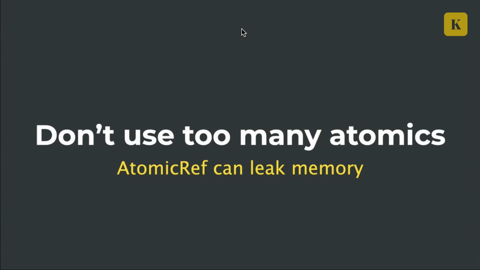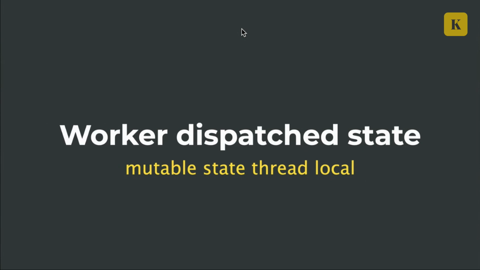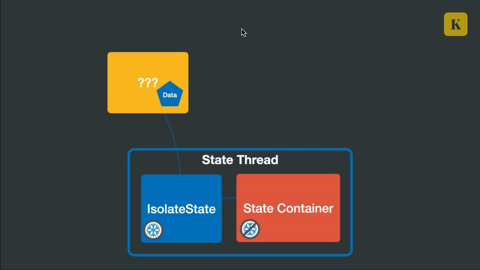Up to you. So we have this other option called worker dispatch state, which is kind of what we're leaning into now. It's essentially mutable state kept thread local. We're leveraging Kotlin Native's design for safe concurrency. So we have some thing that's going to make some data, and we're going to send it into this other thing. We've got this broker isolate state thing, and internally we have this state container that is intentionally unfrozen and kept mutable. The thing you passed in is frozen, but the object in there is not. On the other way out, when something wants some data, it pulls it out. That state container stays mutable, and we just pass messages back between threads, and that's how we maintain mutable but safe concurrent state.